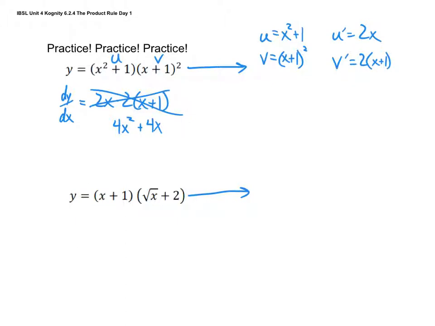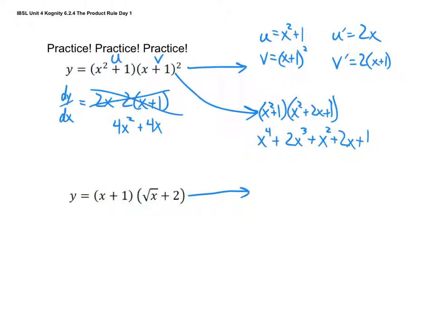But let's take a look at this real quick. The x plus 1 squared is x squared plus 2x plus 1. You guys know how to FOIL. And if I multiply that by an x squared plus 1, I get an x to the 4th plus 2x cubed plus an x squared plus 2x plus 1. Let me make sure I didn't miss anything. Oh wait, plus a 2x squared. That's what you would get.